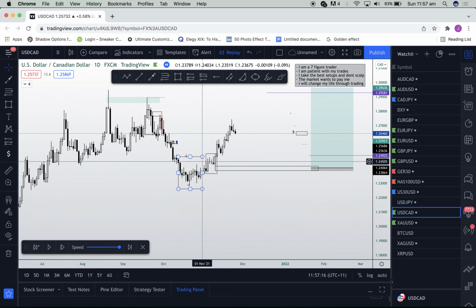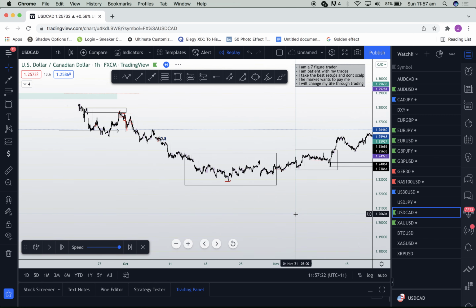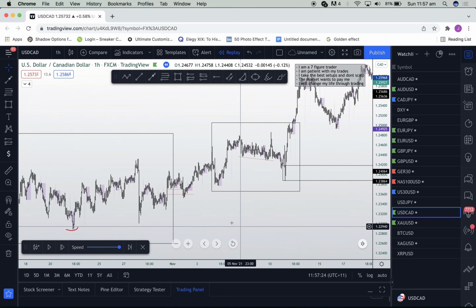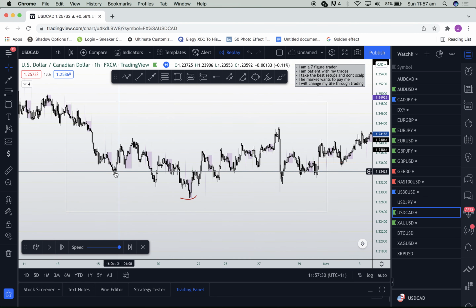Same thing as if we look down here into this accumulation that occurred, right? If I go to the 1 hour time frame and I go back and I point this out for you guys, you see this is a very clean accumulation. You had these 3 lows, 1, 2, 3, and this massive breaker structure.